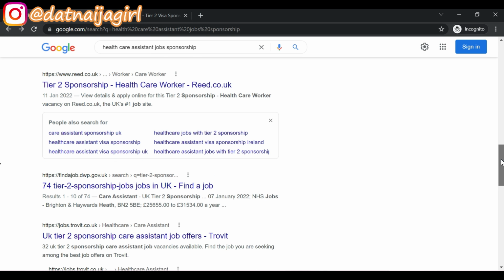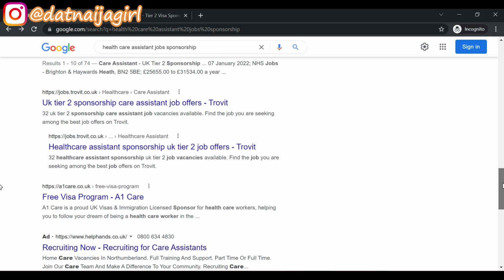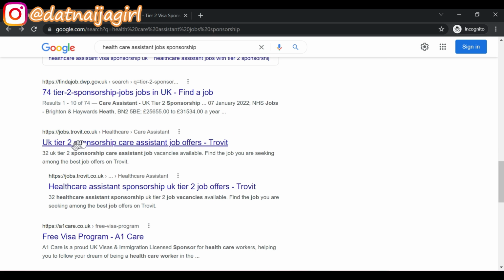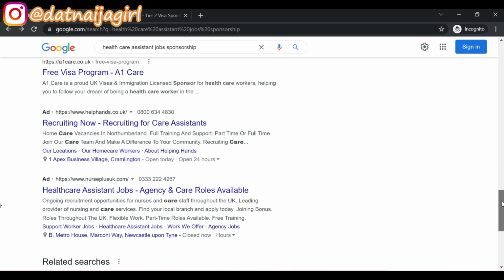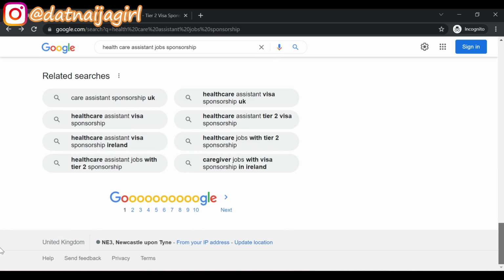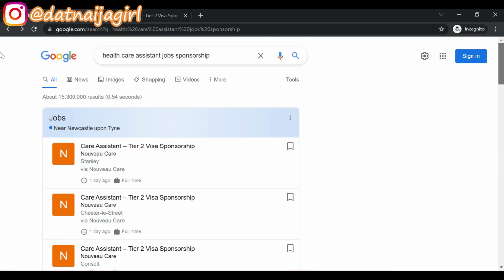I'm just going to scroll down again. You know, just keep on picking each one of them one by one and reading through, taking note of all that I have said, and then go ahead and apply, and then prepare for interview and pray that they get back to you as long as you've got all the requirements and everything.